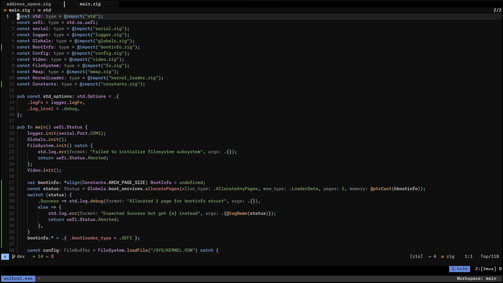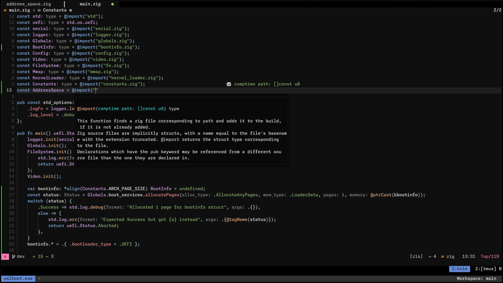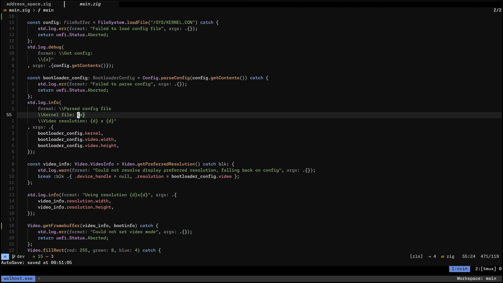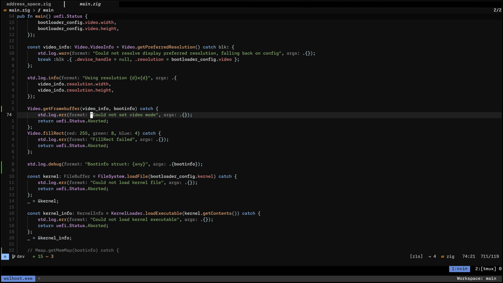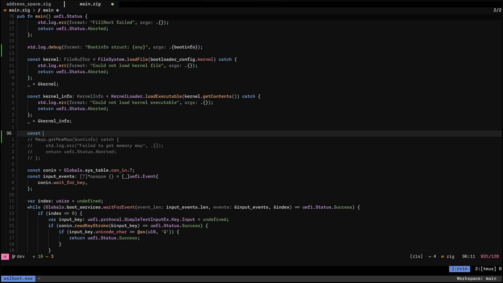Right, so I guess first we need to import address space, import that's under address space. There we go. And if we go down somewhere around here, we can go ahead and create address space.